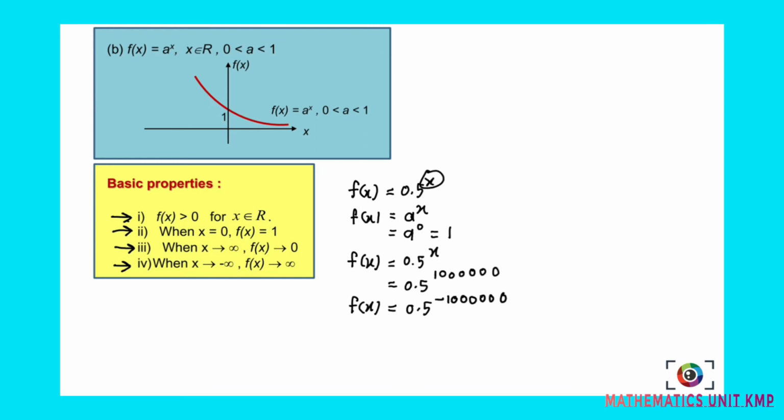The first step, what is the horizontal asymptote? y equals to 0. So here. Faham? Okay. And then when x is 0, f(x) is 1 here. The third step, when x approaching positive infinity, f(x) must approaching to 0 here. Okay, and then when x approaching negative infinity, f(x) akan pergi ke positive infinity. So selesai graph. Do you understand that?